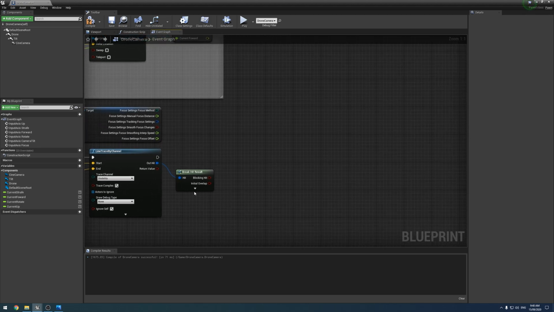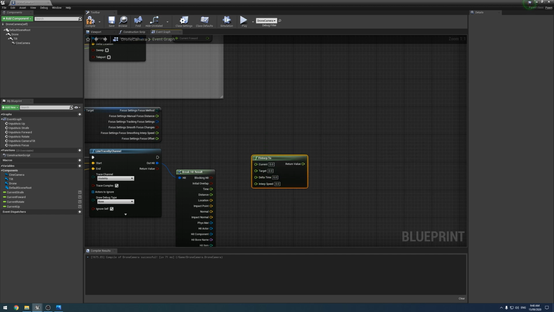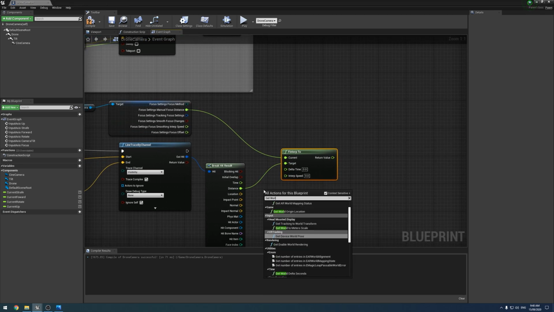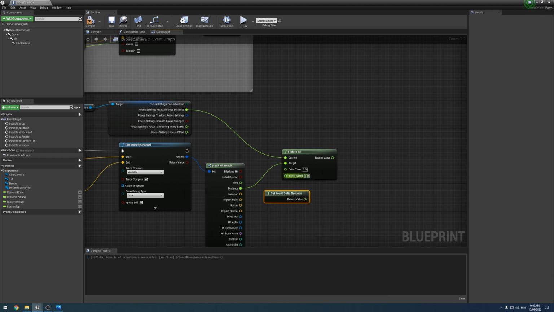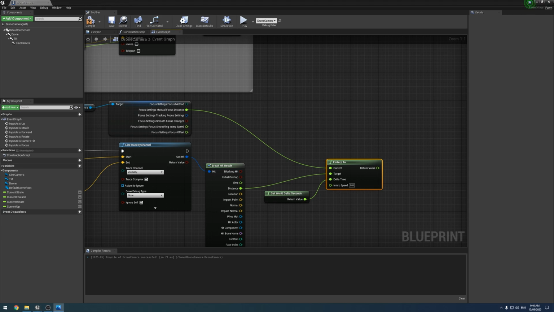We are then going to go down here. We're going to use our buddy the F-interp too. So for current, we're going to go the focus distance here. For our target, we're going to go the distance here. And then we're going to get the world delta seconds for the delta time. And the interp speed, I had set as, where's my notes? 3. Again, have a fiddle with this value if you would like.